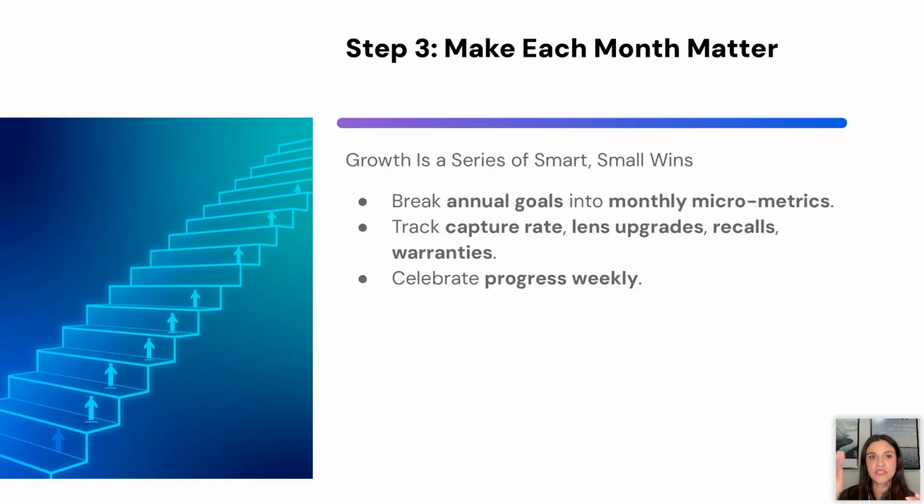Whatever your delta is to your next milestone, break it down into different service items, how you're going to get there, how many people it's going to take, and then break it down quarterly. Your goalposts will be quarterly, just to make sure you're headed in the right direction, and then monthly, then weekly and daily if you want to get really granular to help you meet those goals. And of course, celebrate the progress as well, weekly or daily.